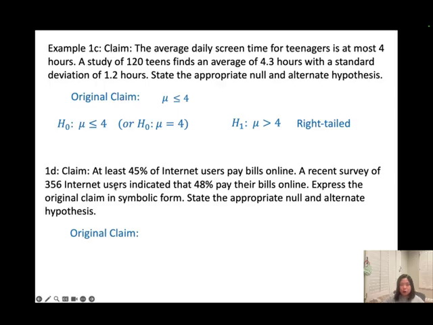Which population parameter are we working on? They never mention the mean or standard deviation, right? So that will be the p. At least, that will be greater than or equal to 0.45. And again, we have the equal sign here, so that belongs to the null hypothesis. Okay, or you can write it as an equal. Either one of them.